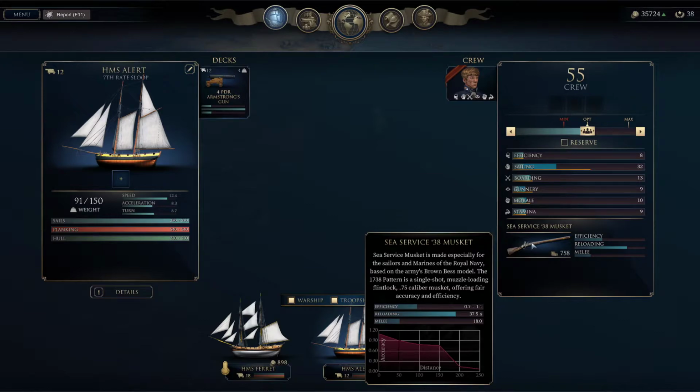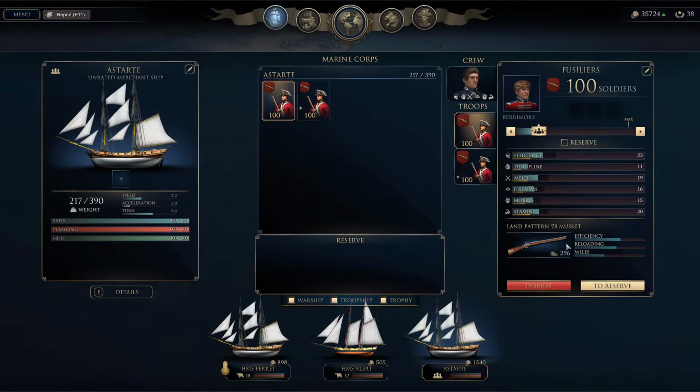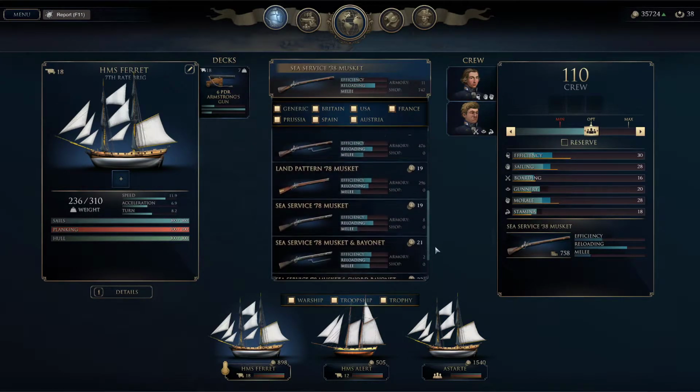This is actually your standard average gun. It's very good for ships. Honestly, I use it on all my ships, except for ones I plan to go on to boarding. And here's what I'll explain. So you got the land pattern here. You click here, click this, and you can actually change. So we got multiple things to choose from.